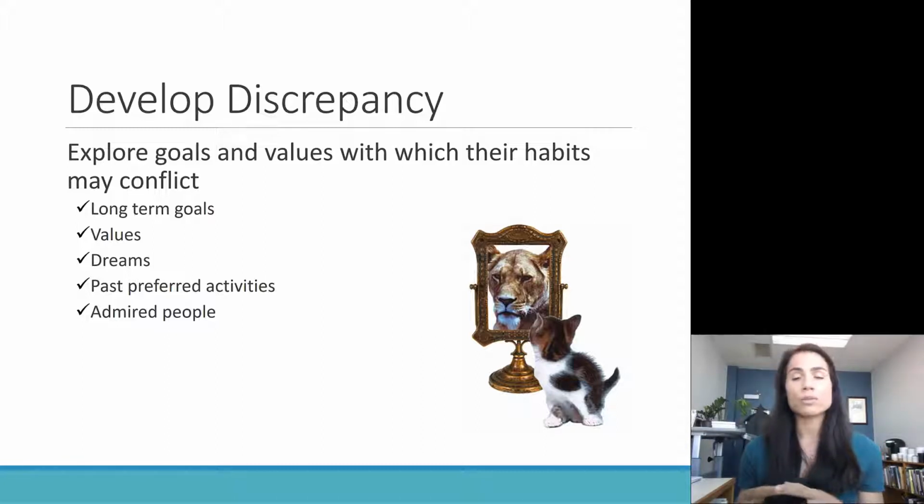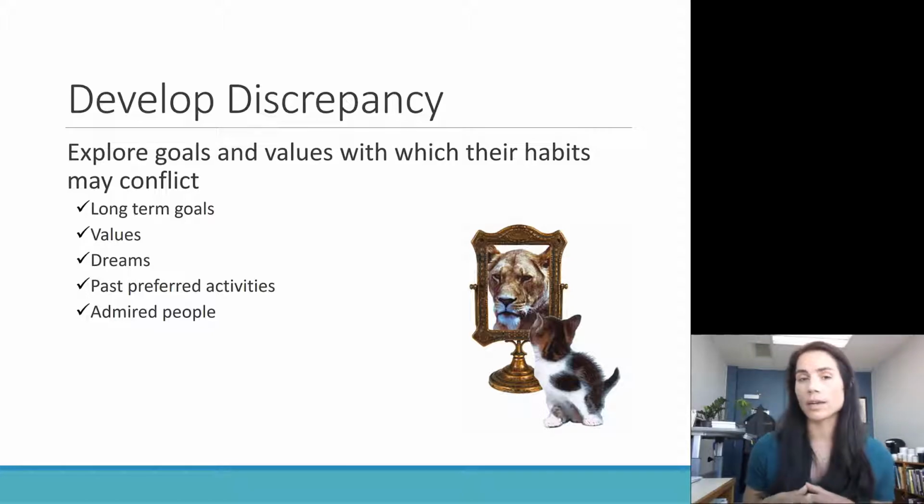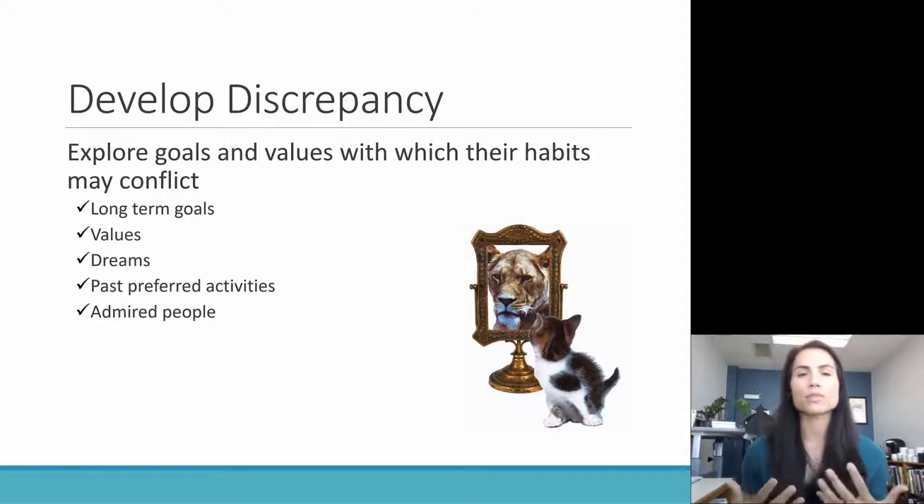But it's not only important to do short-term goals, but long-term goals, right? We need to establish what are their values, what are their dreams, right? What are things that they like to do, their preferred activities, who do they admire, what do they want to be? Okay, so with my clients, one of the things that I do to help develop a discrepancy is I do a well-vision assessment with them in the very beginning. By the end of that assessment, I have a good idea, and so do they, of where they want to be in a year, in 3 years.